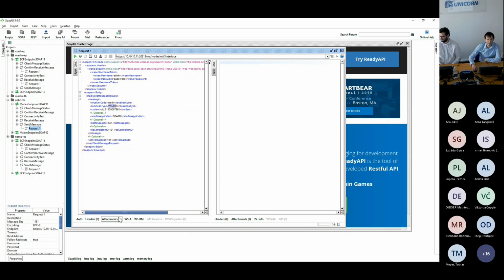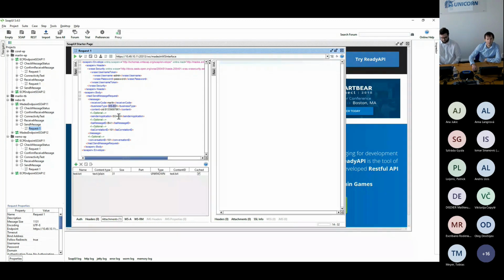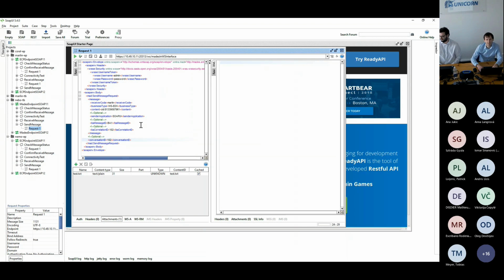Again, I need to attach some content which is already there in the attachments. The sender application is optional, but I can fill it in. It's ENTSO-E. The application message ID again is optional, but I will fill in this business application one. Correlation ID and conversation ID need to be unique, so I will increment this one. And let's try to send the message via the web service to the second toolbox.